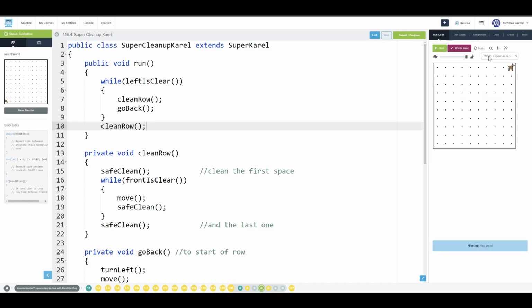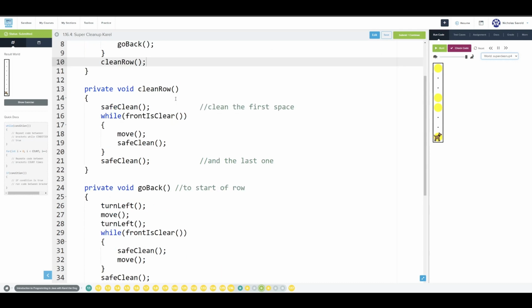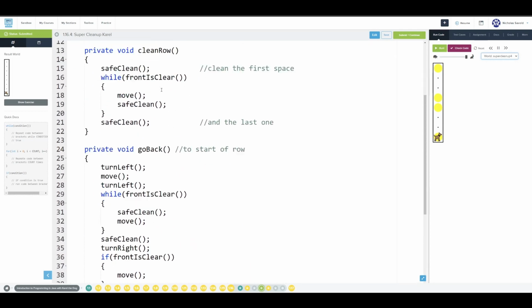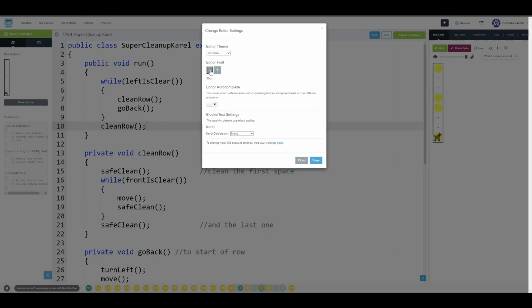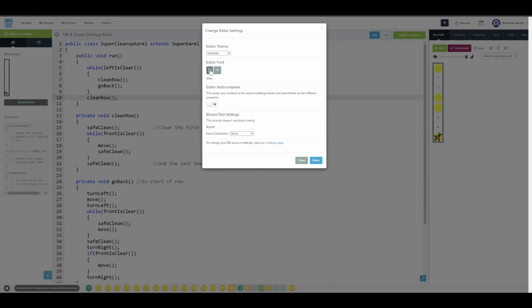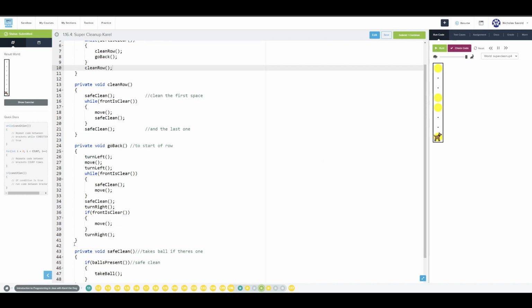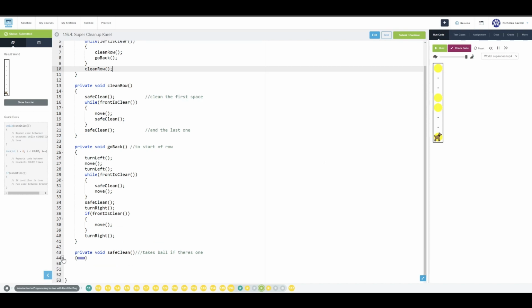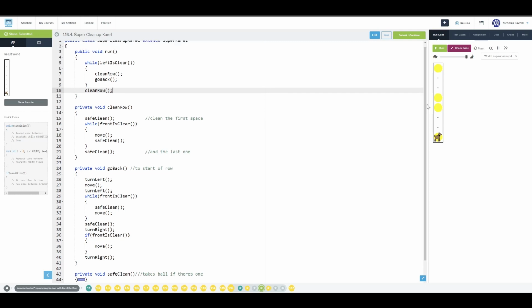Well, it doubles up, but hey, we're working on even and odd worlds now, so I think we are pretty well solved on this problem. That's where I'd leave it. I'd say if you got the first solution where it did double up on the rows, that's perfectly fine. Scrolling the code so you can see it all. I'll also shrink it down. We should know our safe clean, so I will shrink her up too. Okay, hopefully this cleared up this super cleanup Karel challenge for everybody.